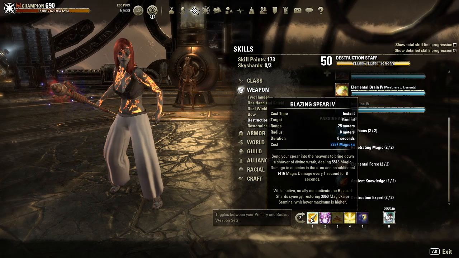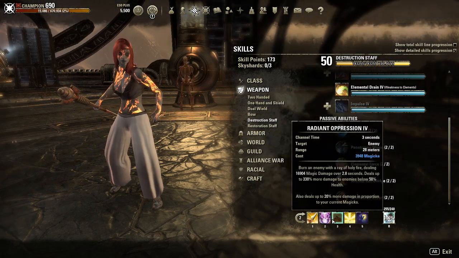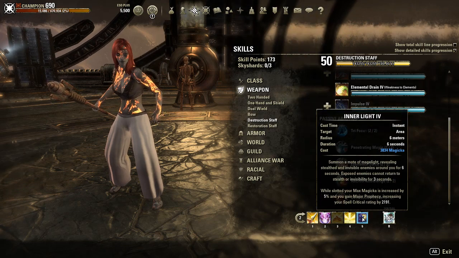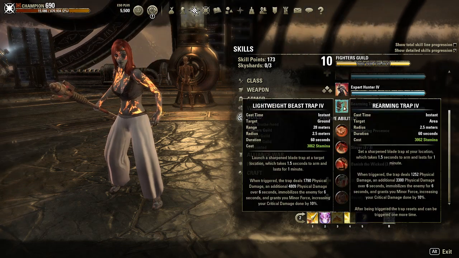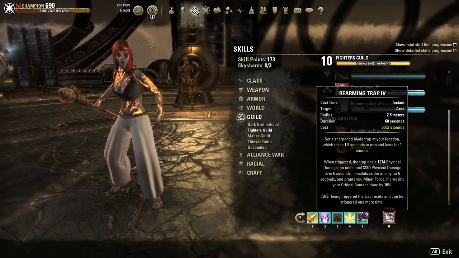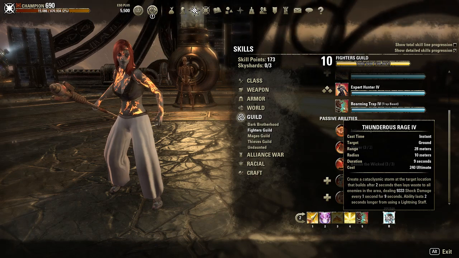Our back bar, Blazing Spear, Blockade of Storms, Radiant Oppression, Channeled Focus. We have Inner Light again. You can replace that with Rearming Trap if you want for the Minor Force. It's up to you. And then our Destro ulti once again.